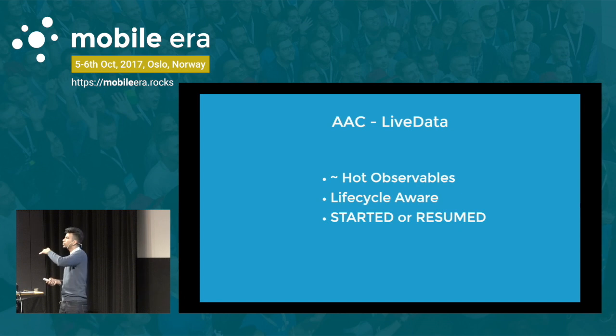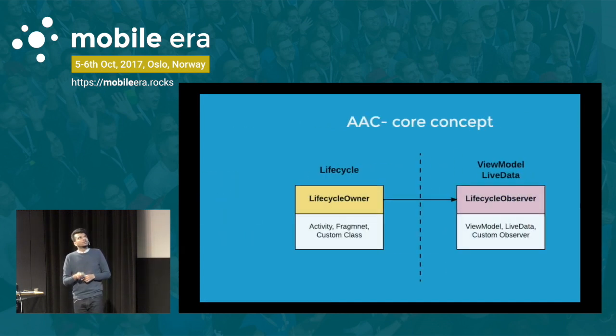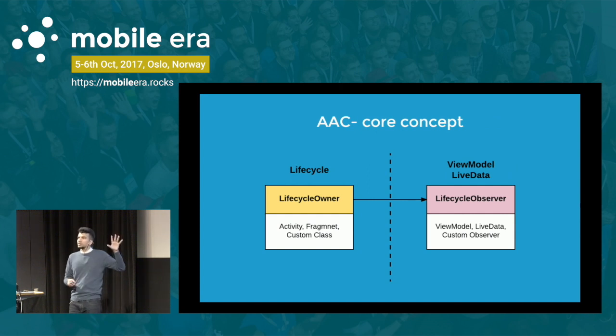So if you have multiple views relying on the same view model, you don't have to worry about what state they are in. It's already done inherently by the view model, by the live data. And finally, it also does the cleanup on its own using the onDestroy cleanup call. So finally, to give you the core concept, just a revision, it works something like this.